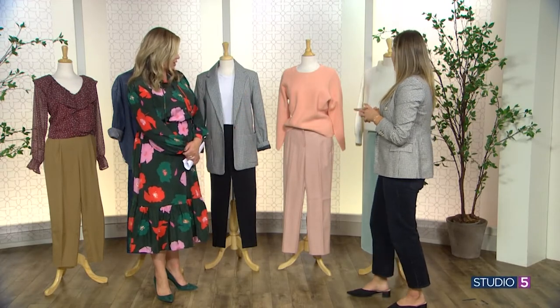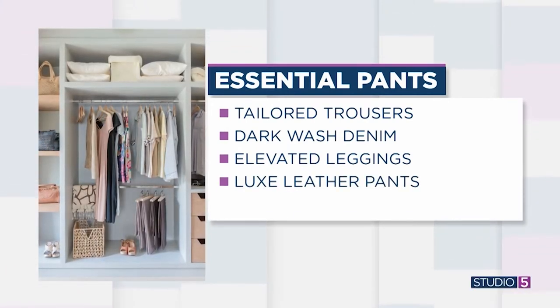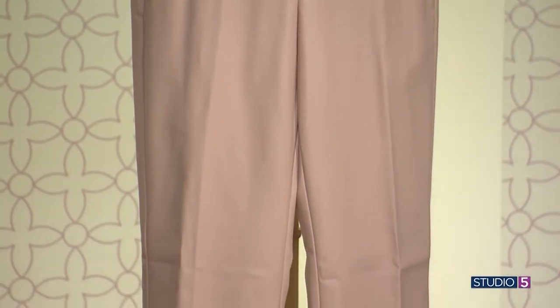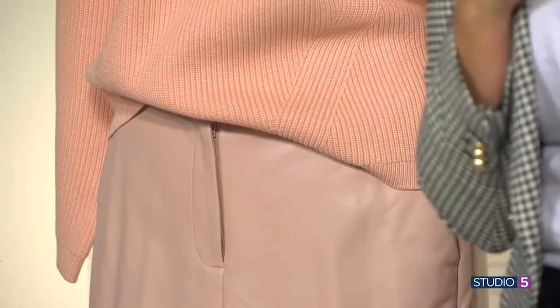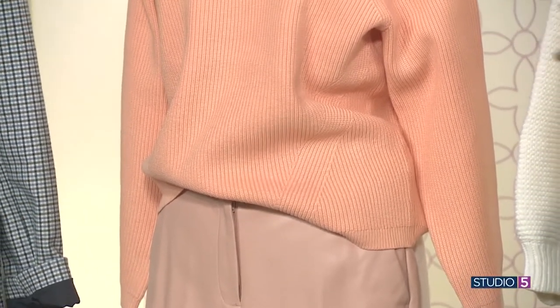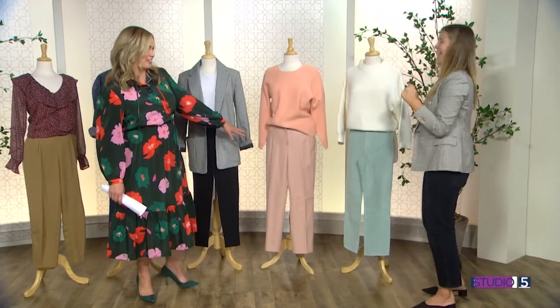This next look is my favorite of the day — the tonal look. The essential pant here is some sort of leather pant. When we hear leather it sounds rocker and edgy, but these are from J.Crew and they are the most beautiful pink — I could see anyone of all ages wearing this. With things being more straight-leg, so many body types can pull this off. This whole outfit is actually from J.Crew. Go into a store, try them on — even ask for help pairing them — because it is fun and everyone can wear it.